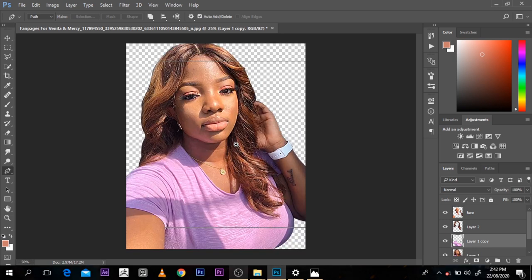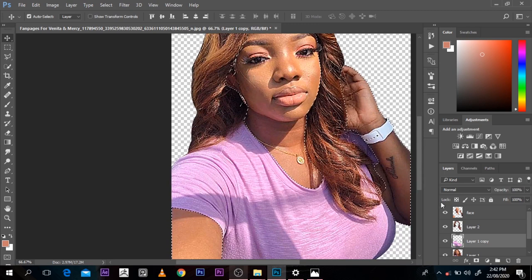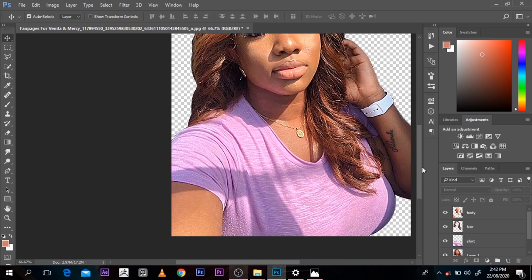Just watch. I'll come to this thumbnail and click here, and then you see this marching ants around the hair, this body axis. So I'm just going to name it body, and then this is the hair. If I click it, you see the hair. It's selected only to the place that the hair touched. So I'm going to name it hair. And then this is the shirt, so you can see it too. I'm going to name it shirt. So that's what we have, and I think it's pretty awesome.